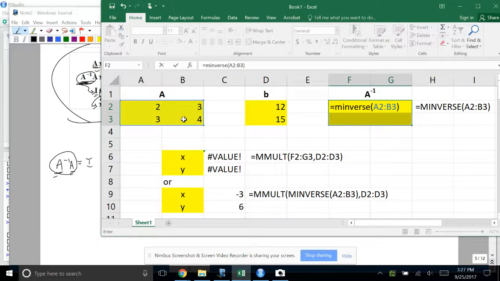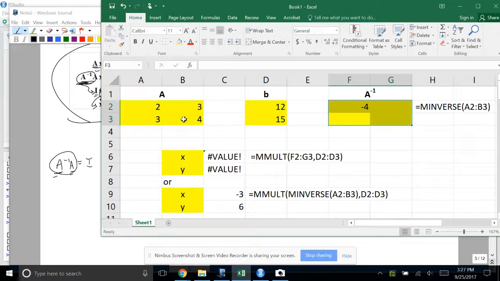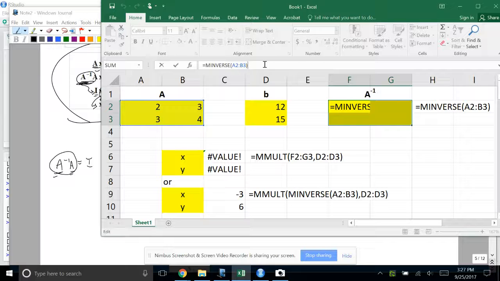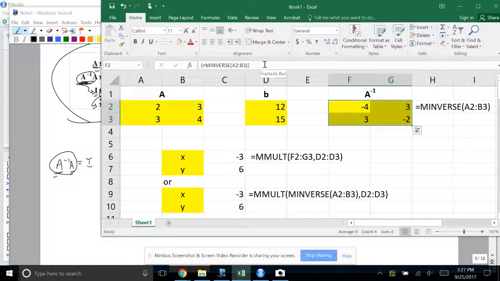If I hit enter, I'll get some weird stuff, so I only get this one thing. What I need to do is press Control Shift Enter, and I get my inverse. And whoa, cool, it's exactly what we had in the notes.